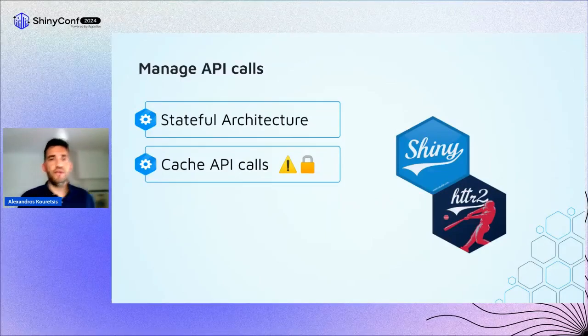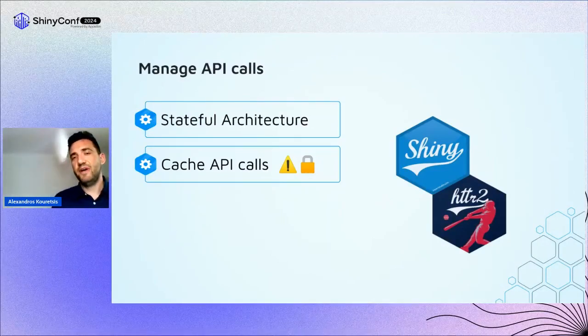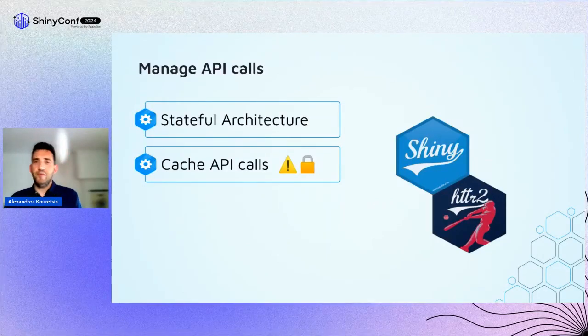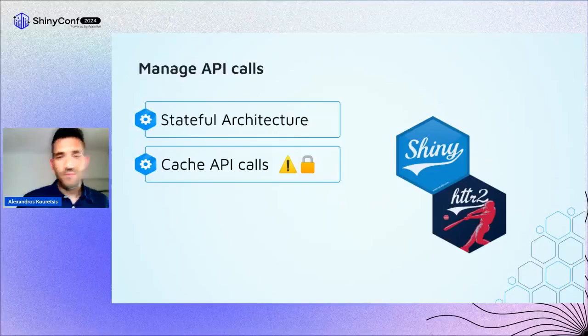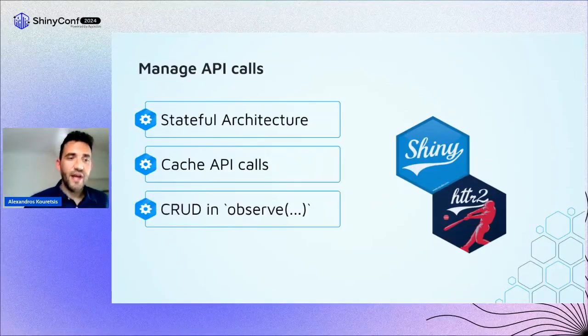This is another great feature of Shiny, but here I just put a warning. If you are in a pharma context, for example, where you have GxP data, you have very strict regulations, then you always have to leave a trace to the API about accessing the data and who accessed it. So yeah, there might be some more discussion, but generally use it, it's great.